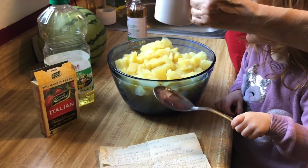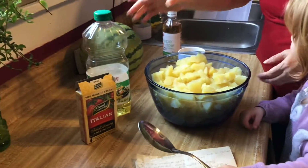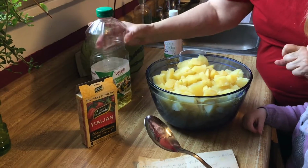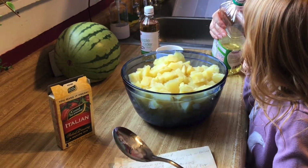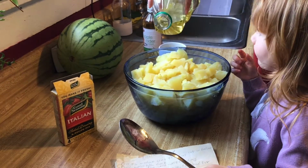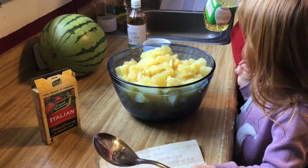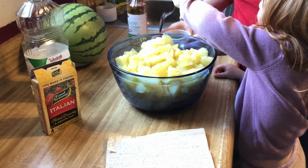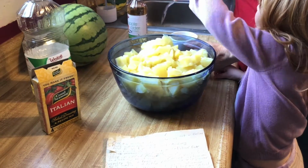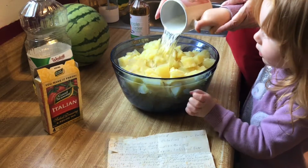Help me, Harmony. Okay. We're gonna take the oil. We're gonna pour some oil in. I just take a little bit and pour it in like this. All this stuff. And then you want to put this in. No, dump the whole thing in. There you go. Dump the cup in. There. Good job.